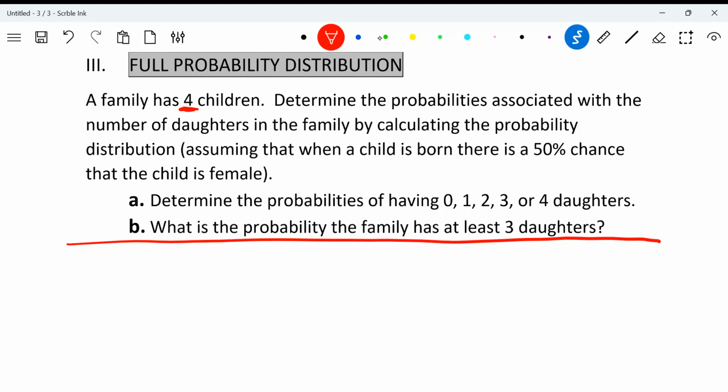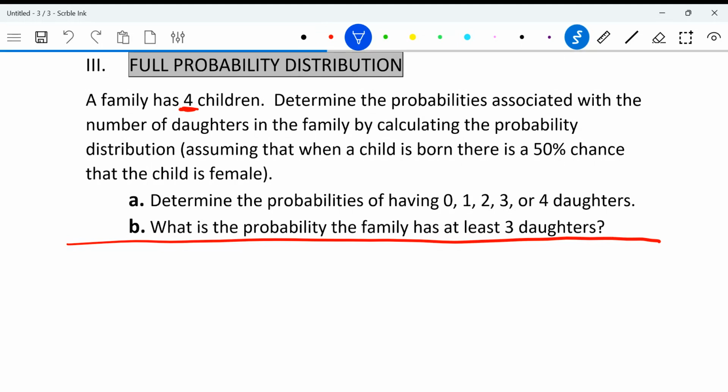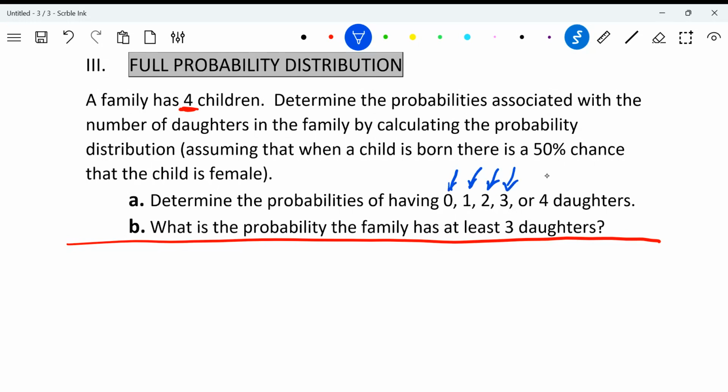Let's work it out this way, because that's just the shell of the problem. Let's figure out the math involved with figuring out the probability. This time we're not going to figure out the probability of just one thing, but rather the probability when there are 0 daughters, or 1, or 2, or 3, or 4, and the kind of question we're then going to answer is at least 3 daughters, although we could do many different variations of that. Once you've done the first part, A, you can then answer numerous questions based on the results.